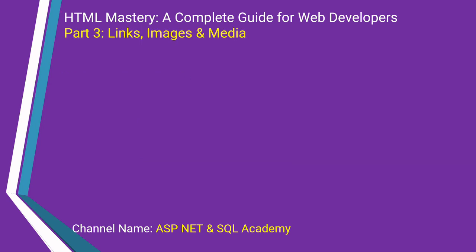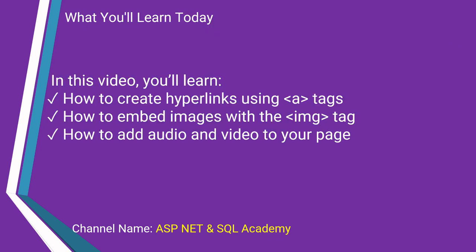You are watching part 3 of our HTML Mastery series, Links, Images, and Media. This is a must-know topic if you want to build interactive and media-rich websites. In this session, we will learn how to create clickable links using anchor tags, display images using the image tag, and embed audio or video in your web page, all with practical examples.